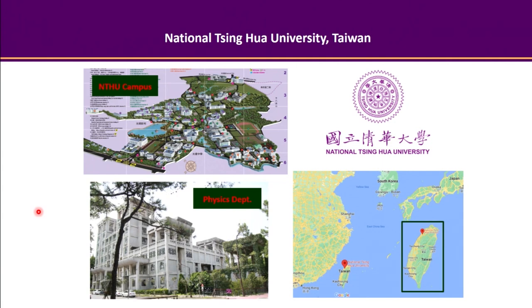First, just a little bit about where I'm from. I'm from National Tsing Hua University in Taiwan. The university is in the town of Hsinchu. Taiwan is here, and this is a zoomed-in plot. We are roughly at the northwest corner of Taiwan. Nearby cities that you probably know are Hong Kong and Shanghai, and Japan is here, Tokyo is here, and that's South Korea. I would say the weather is pretty much like Mumbai, at least that's what I was experiencing in the last week. Everything is very comfortable.